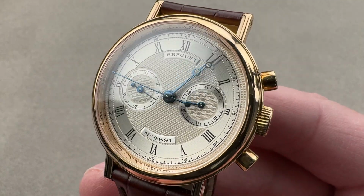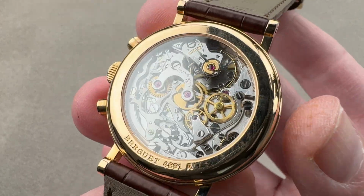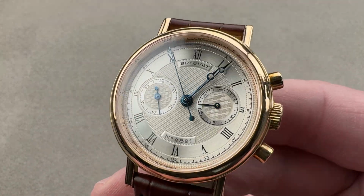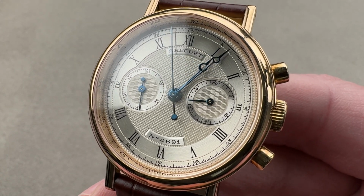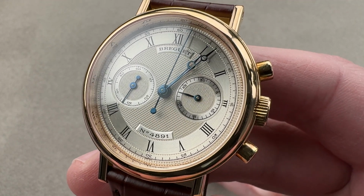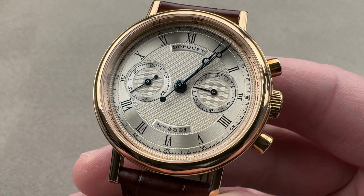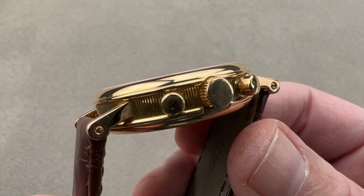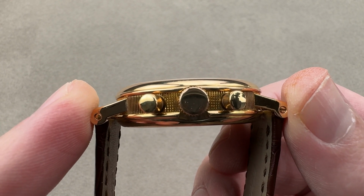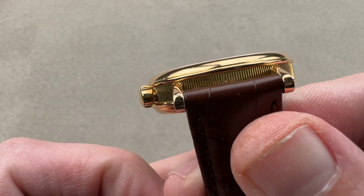So this is a watch designed in the 1980s, and we're looking at one of the ultra-rare rose gold display caseback variants of the chronograph 3230. So this is called a 3237 with the display caseback. The 7 at the end on a Breguet of this period means a display caseback. 36 millimeters in diameter in rose gold, you can see that the watch is relatively slender at only 10.2 millimeters thick and utterly short across the wrist at 43.6 millimeters with an 18 millimeter spacing between the lugs.